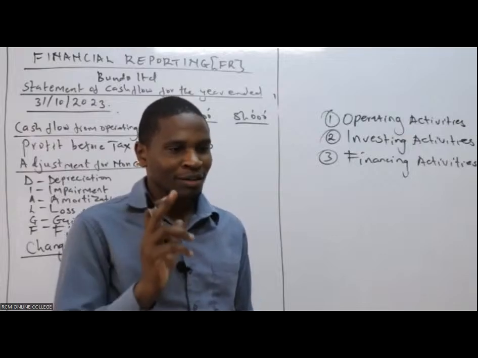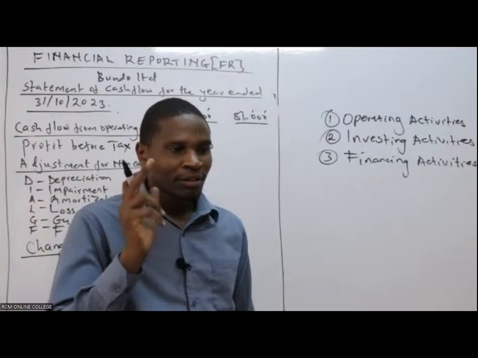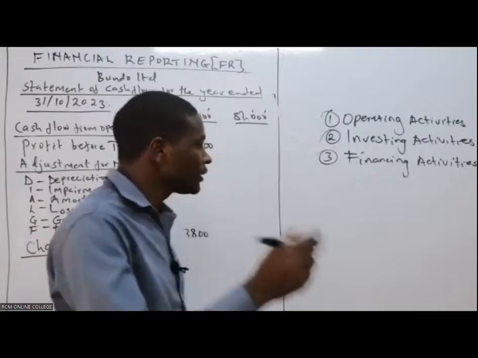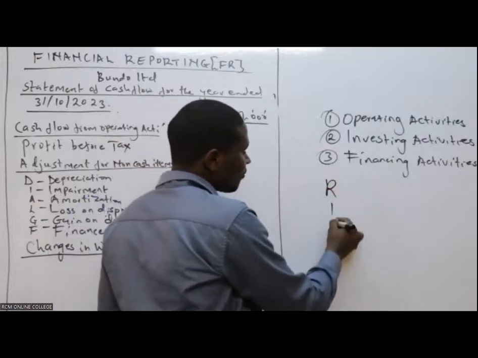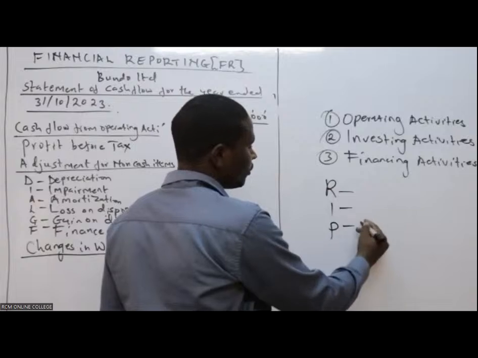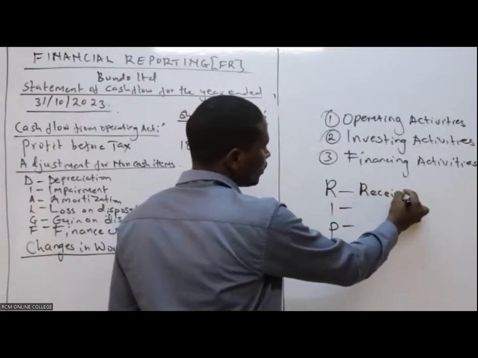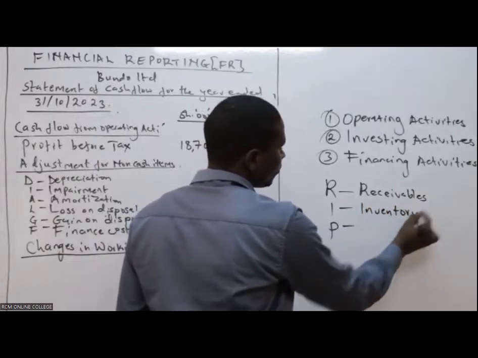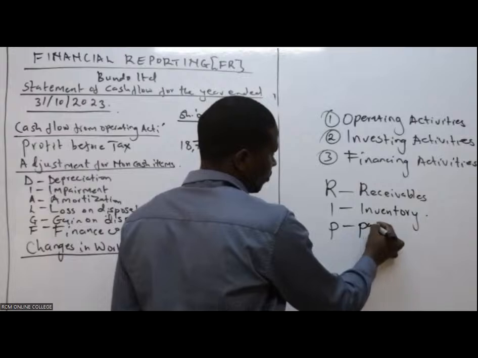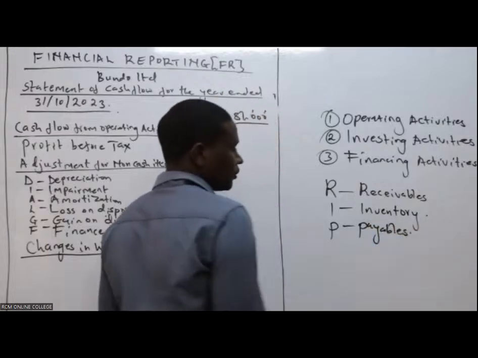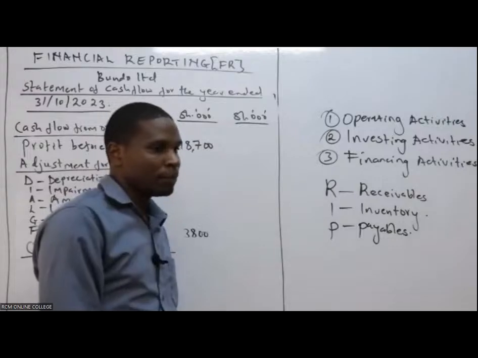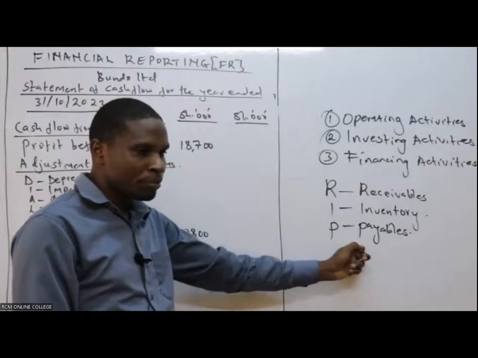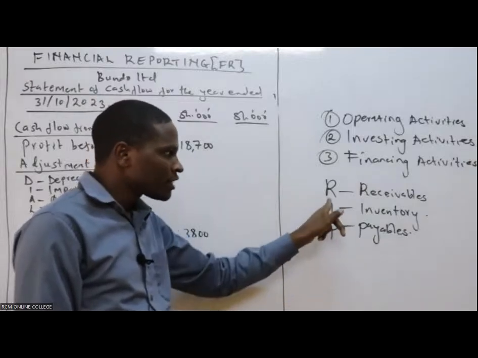Nyinyi nawaona 18. Inventory is one of them. The other one, receivable. Remember we said something like RIP. Hizi abbreviation msione kama ni za mchezo bwana. Receivables, inventory, unazibeba hizi. And then we have payables. Hizi ndizo major, inventory, receivable and payable. Kama kuna accrual pia itafall here. Prepayment inaweza kuja ifall here.